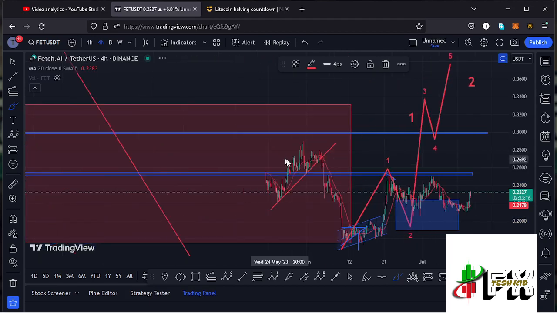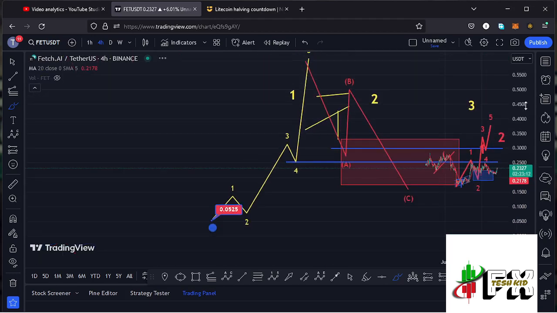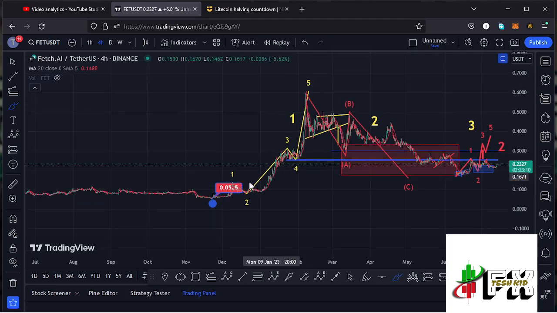And zooming out on the charts to give you what I have been expecting on the long-term point of view, you can see that after seeing our November lows at around the $0.0525 mark, we peaked in a 5-wave structure, having the wave 5 giving us a high at around the $0.6 mark, completing the formation of these larger Elliot wave count 1.